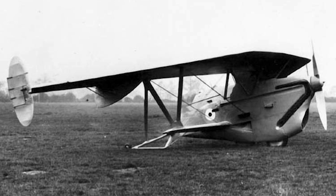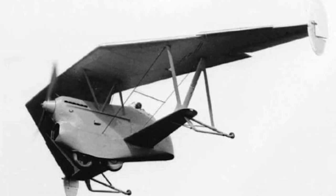The proposal was put to the British Air Ministry, who were interested enough to draw up a specification and authorise development for a prototype. Work progressed extremely rapidly, and by the latter half of 1932, the aircraft was complete. Because it was intended to be a fighter, and therefore needed to be capable of hard manoeuvring, the Pterodactyl 5 was built as an unequal span biplane to provide it with even greater strength.